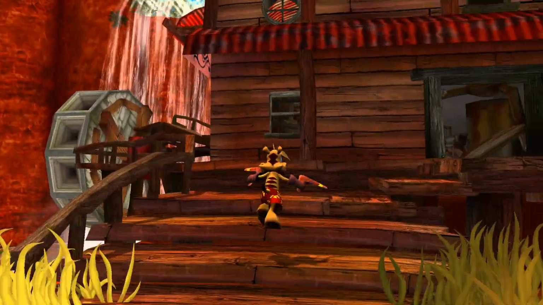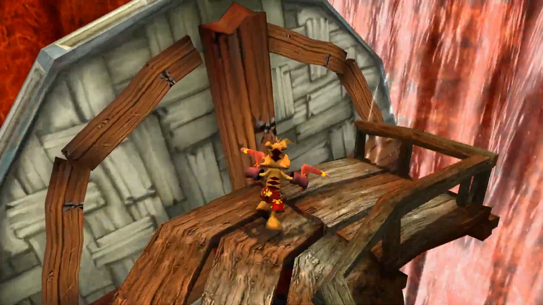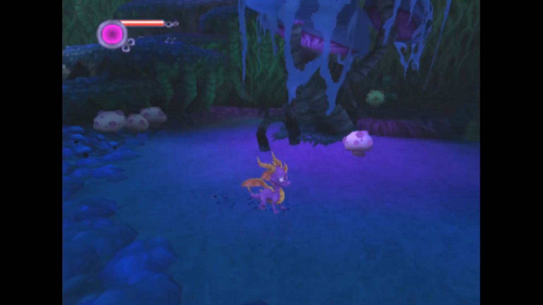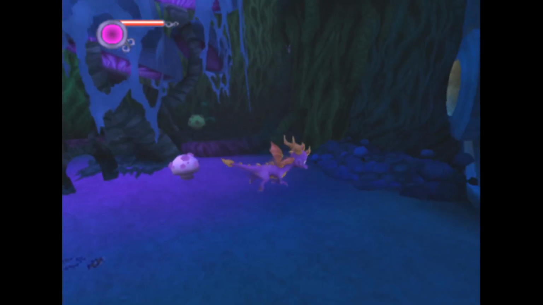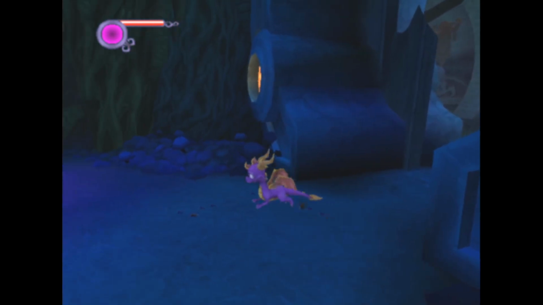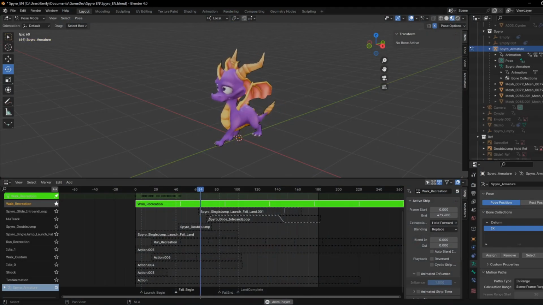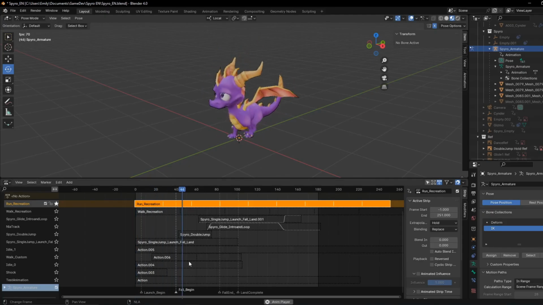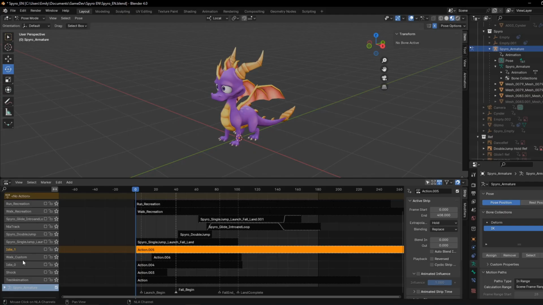And as much as I could talk about the concept of the mechanic itself, I think I should stay focused. So today I am studying and recreating the jump, double jump, and glide animations from The Legend of Spyro, specifically the Eternal Night. There's quite a bit to cover, and much like with the previous videos I did with his walking, running, and idle animations, there's always going to be more going on under the hood if you give it a little more than a cursory glance.